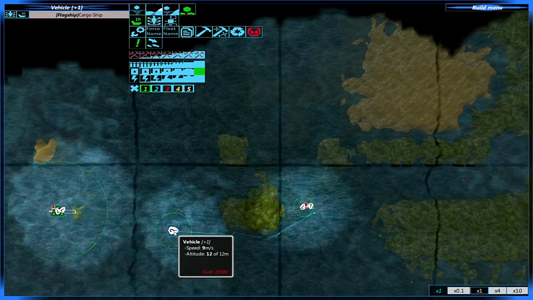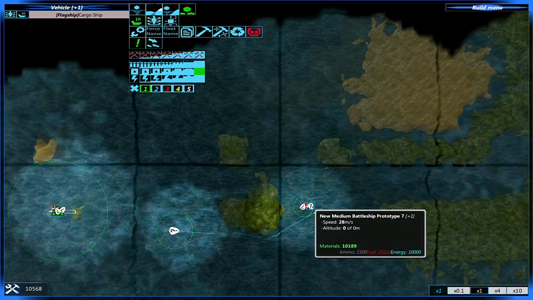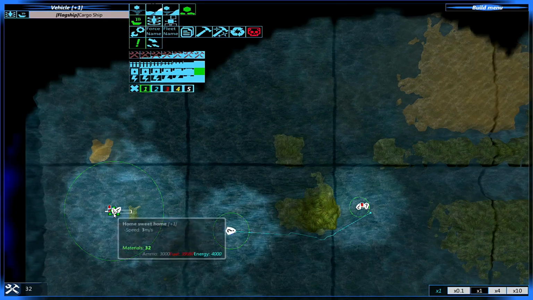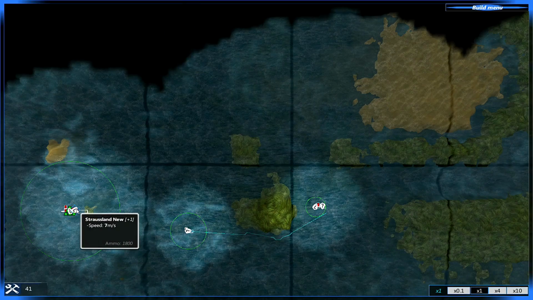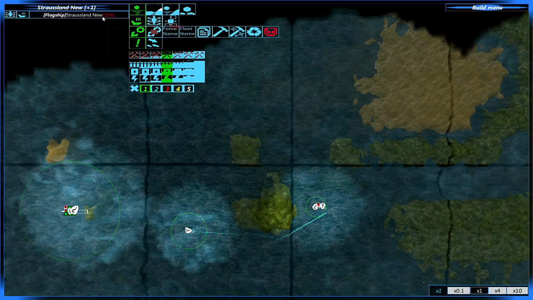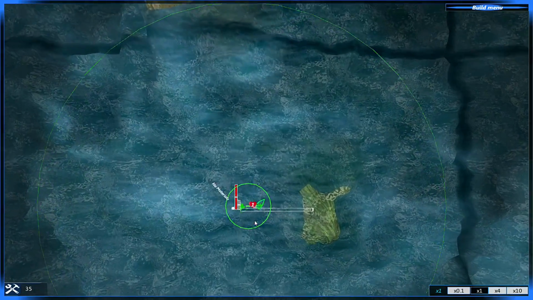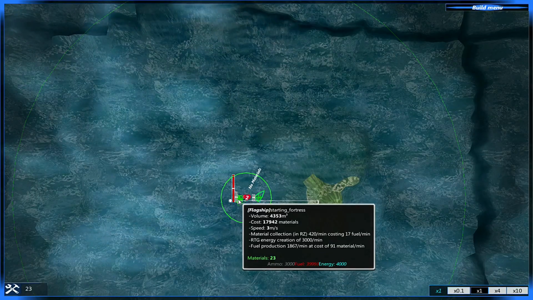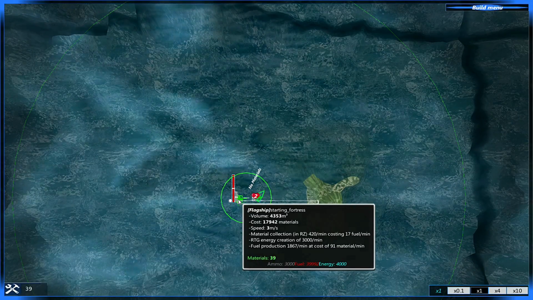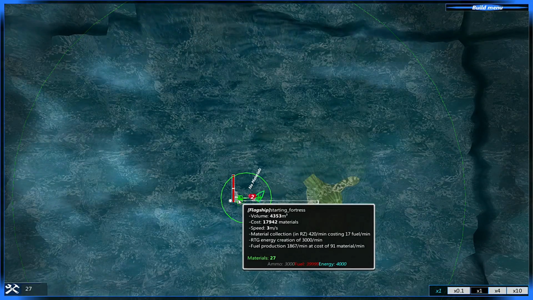So, cargo ship's still slowly hauling a bunch of fuel back over to this side. At this stage it's easier to build fuel than it is to haul it, but as I said before, once we've got the Straussland built, we should be fine. We can start diverting all the resources we're making here. No materials. But are you producing them? Yeah. We're not producing them quickly enough, are we?